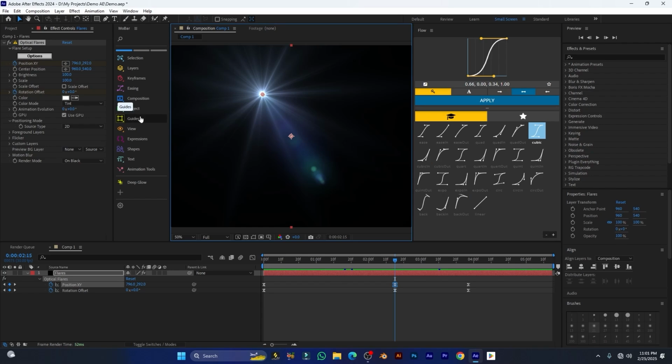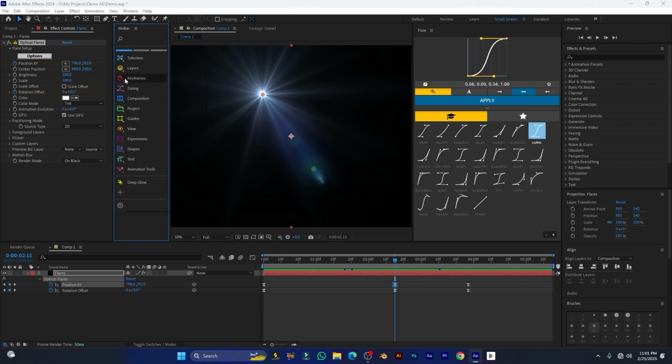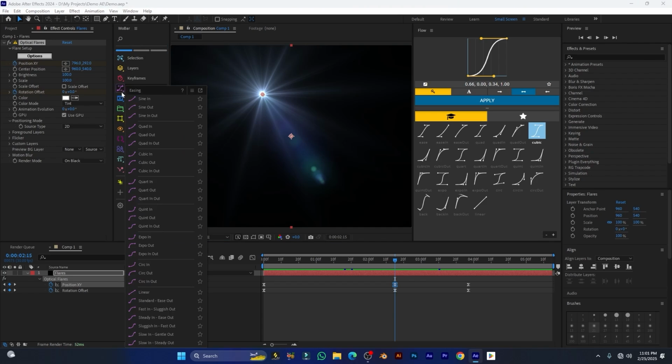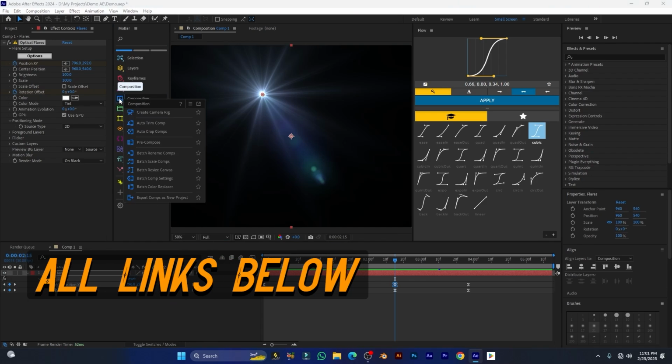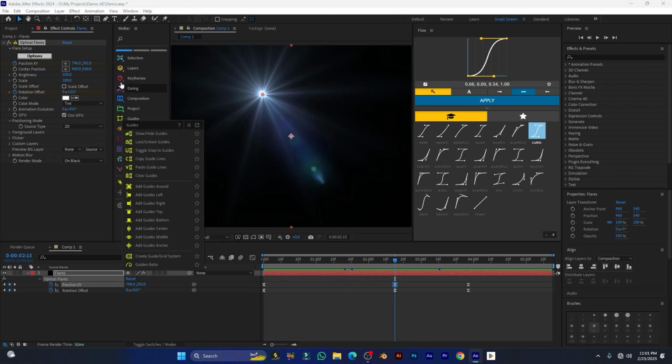The next extension is Mobar, and it has 130 tools. By clicking on this option you can see some more options. Using this option you can create your project, you can create more animation, and you can create fast animation with its help. I have already made videos on it. Please check them out, it will be helpful for you.